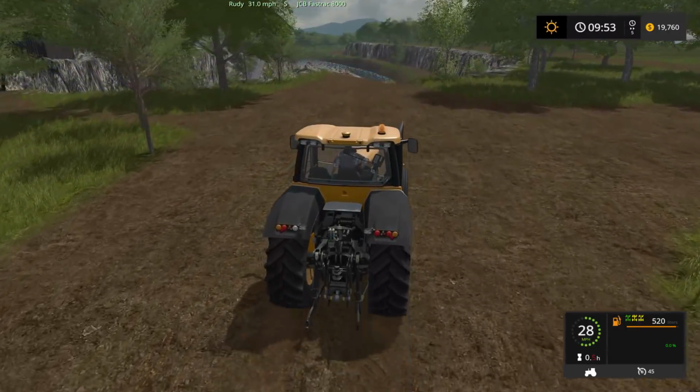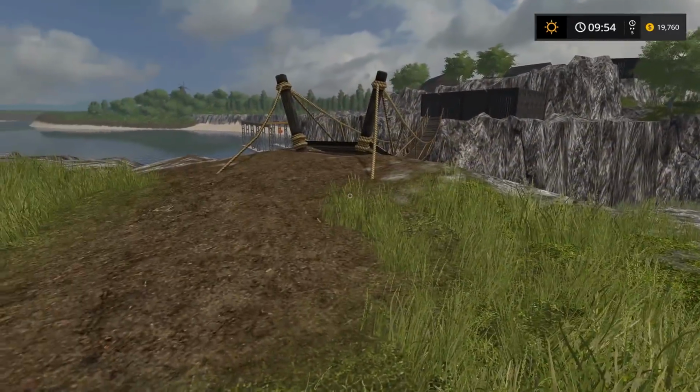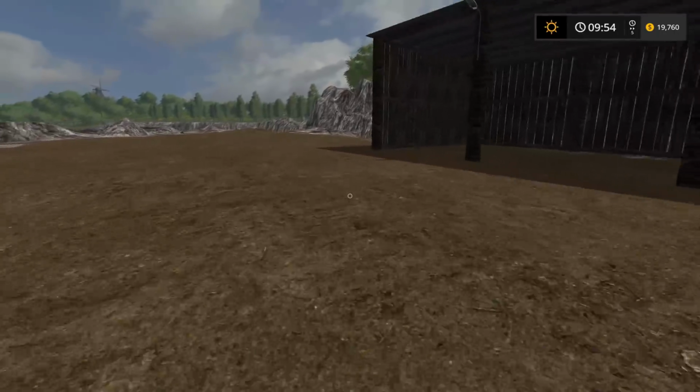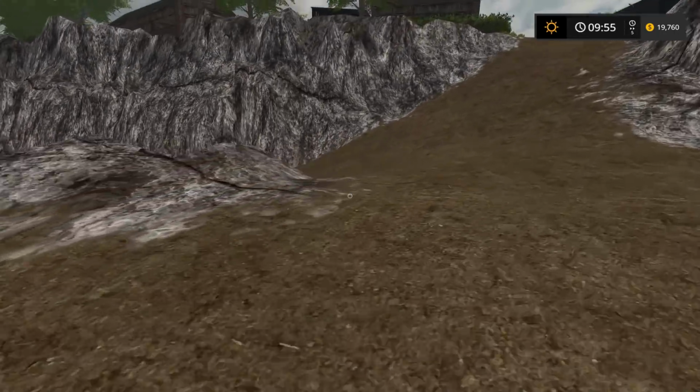Now you got a little footbridge that goes across here. Now this might be a little scary since I got fast travel on here. So, whoa, we made it. Yeah, pretty cool, huh? I don't know what the heck this is.